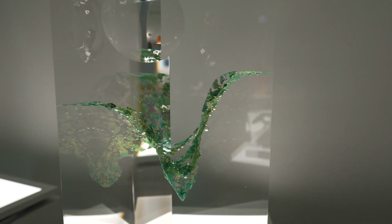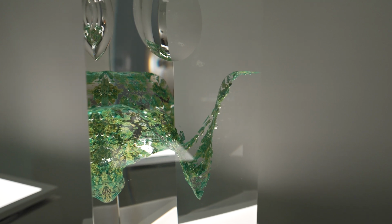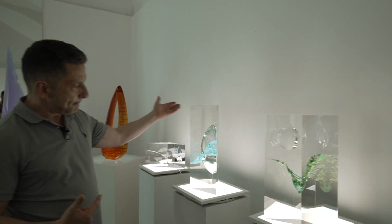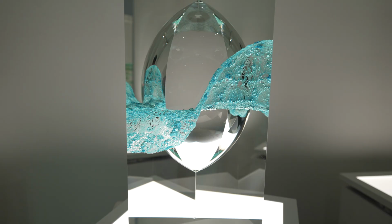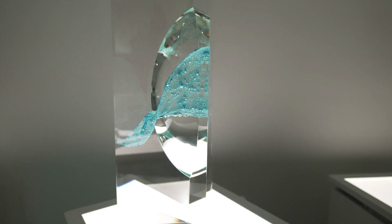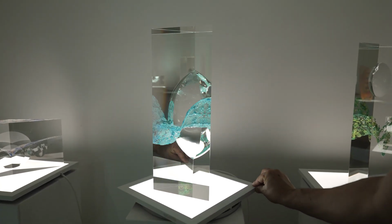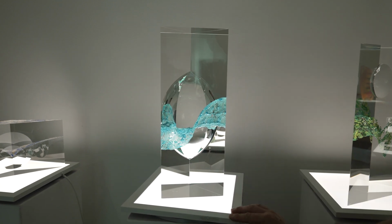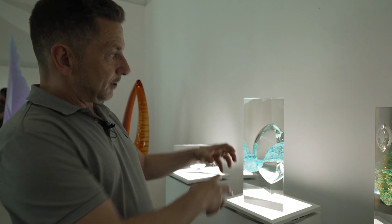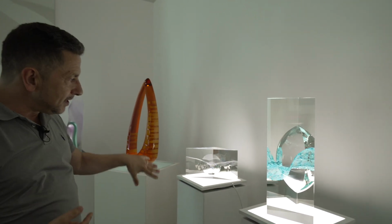I love this piece. It's a very subtle piece, but very dynamic in the reflection, giving you a lot of depth in the landscape. This one is the Mongolfiera. Big curved cutout on the back, nice copper inside here with the in-depth reflections. It's actually like the earth and the water on the surface. And I have a similar piece like this at home. I just love this because it works so well when the light comes from the top. You get the copper reflects that, and you actually have more of the object than when the light comes from the bottom. This is a medium-sized piece.